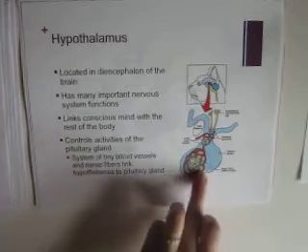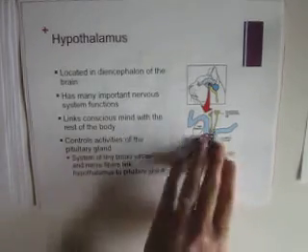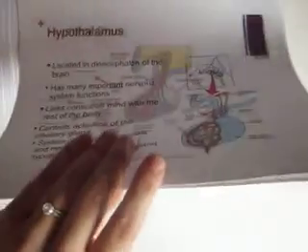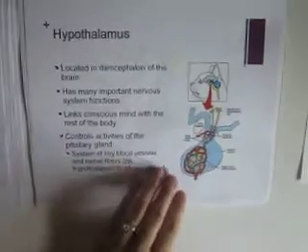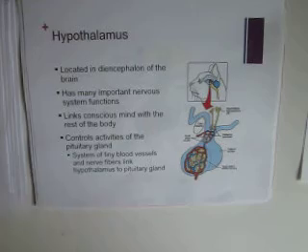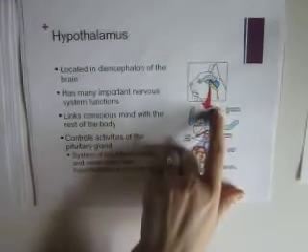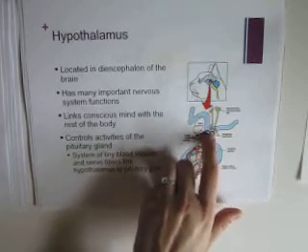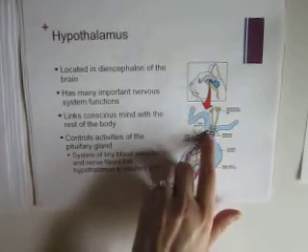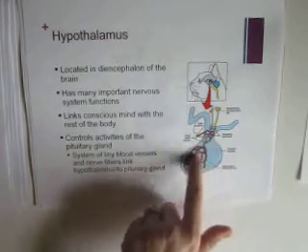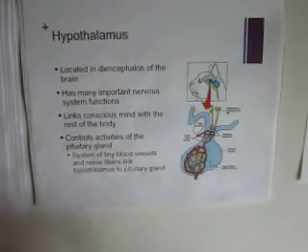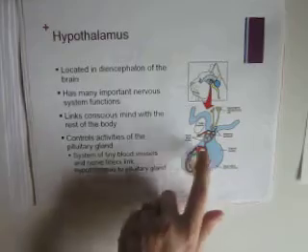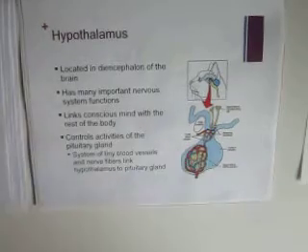This is what that looks like. And the posterior portion, we'll talk about that in just a little bit. We'll get there first, okay? So there are these nerves that come down here. They're linking right here directly into the stalk, to the blood system, and it gives us good connection. So these hormones can go straight down into this system right here and affect the cells down here.